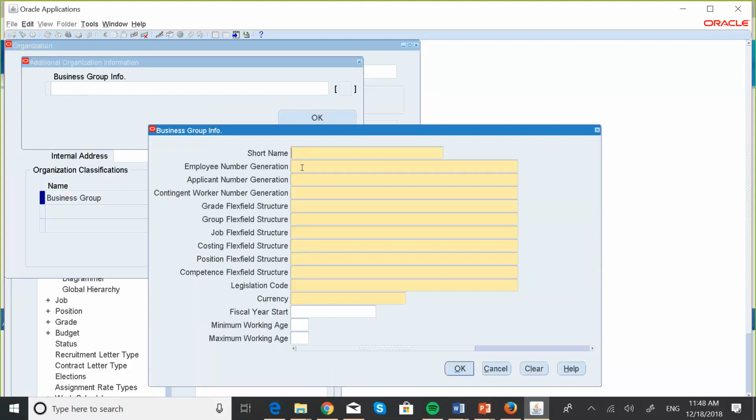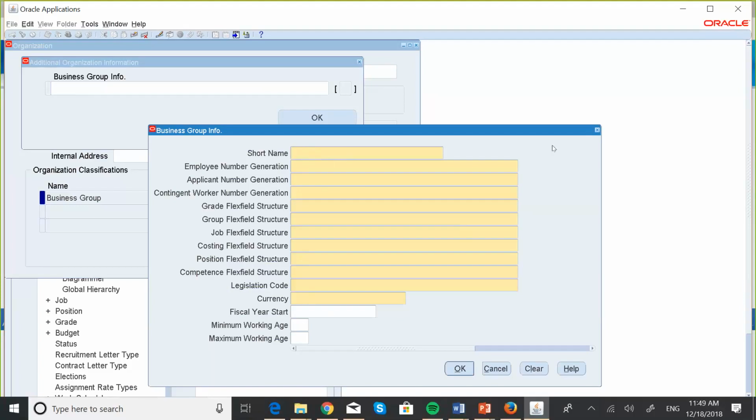And this is information that tells the system how you're going to enter information on the business group. Before we do that, let's look at the setup business group, which comes with Oracle, see what it looks like, and we're going to use the same information in those fields to fill this up.